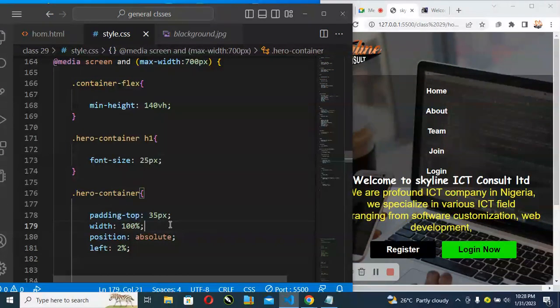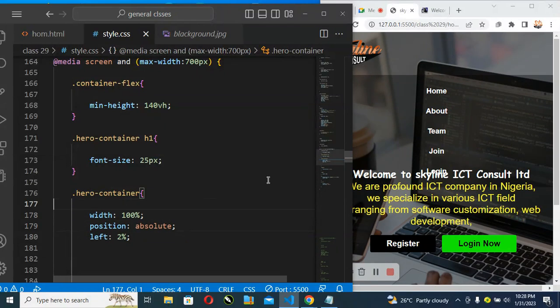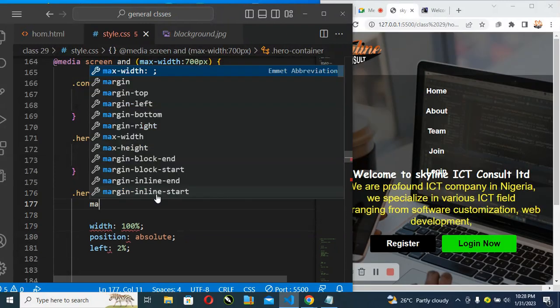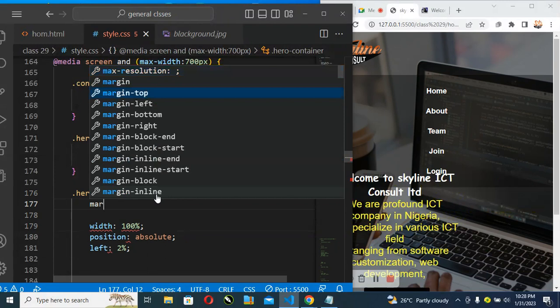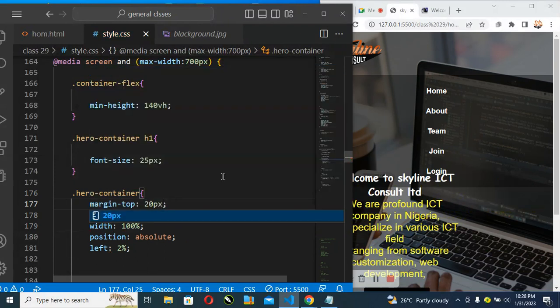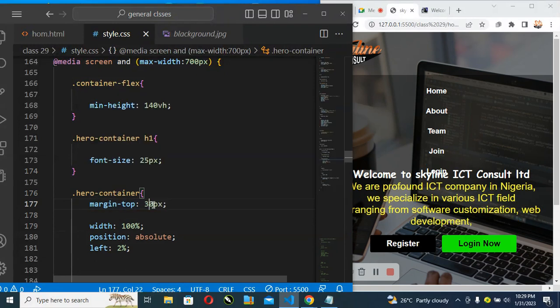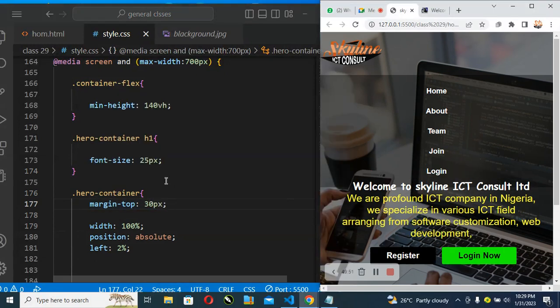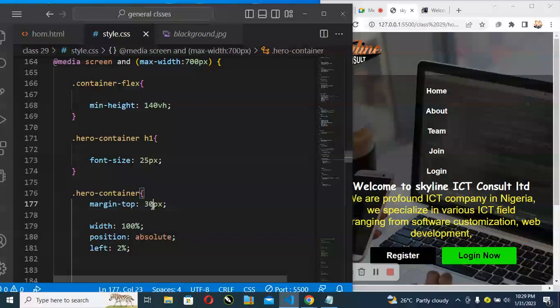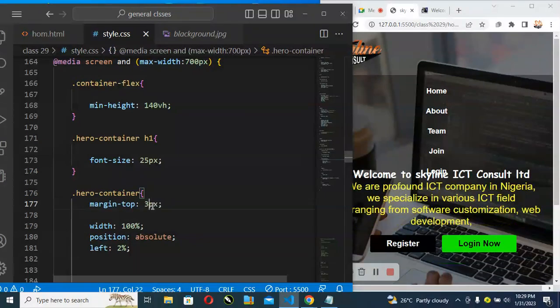Let's just instead of using this padding, let's try use margin and see margin top. Margin top 20%. Say 30 pixel. Okay, try this 35 pixel.